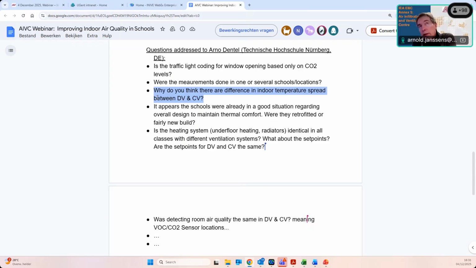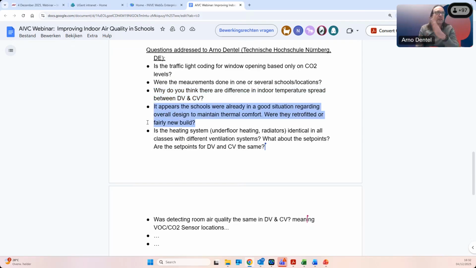So this mainly has to do with temperature settings and heating control. I assume sometimes the heating can't be controlled at a classroom level when it's completely centralized. Yeah, and there was also floor heating installed in the centrally ventilated school. The main problem was only one tilted window near the teacher, which has no real effect on the temperature in the room because it was only one window that was tilted.